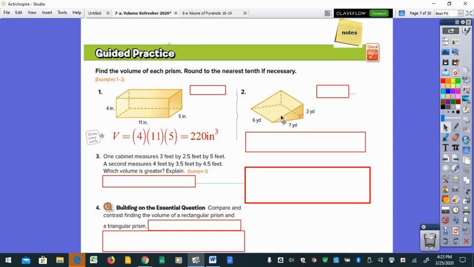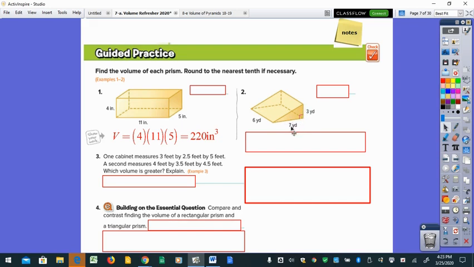Okay, let's talk about this one because we didn't get to see that on the last page. How do you find the volume of a triangular prism? So here is the base, see the triangle, and there's a matching base on the other end. I need to find the area of this triangle and multiply it by the height of the prism. Now the prism's laying down, so there's its height, but I need to work with this triangle first. So I'm going to take base times height, 7 times 3. See the right angle? Your height always has to make a right angle with your base, right?